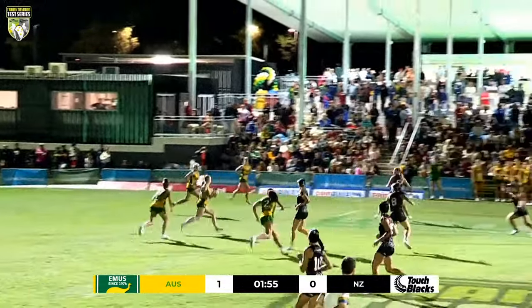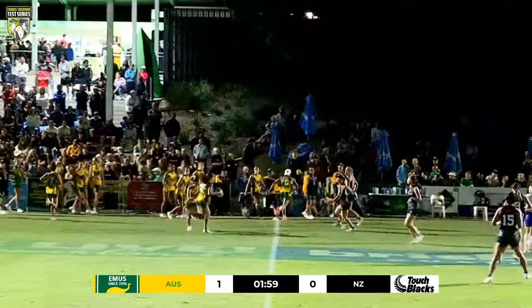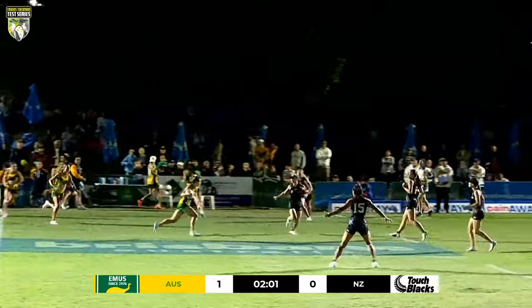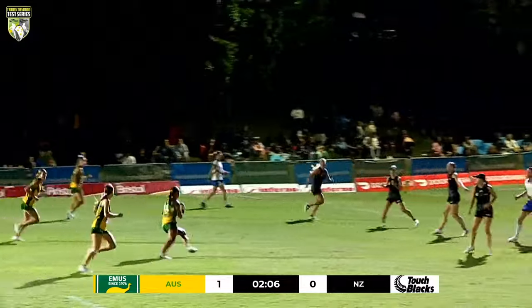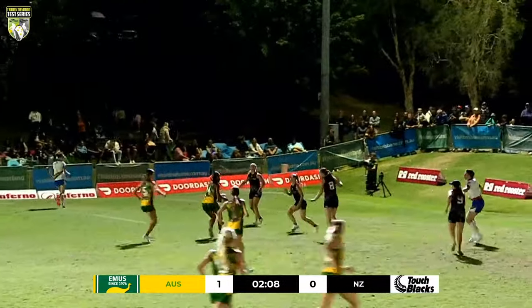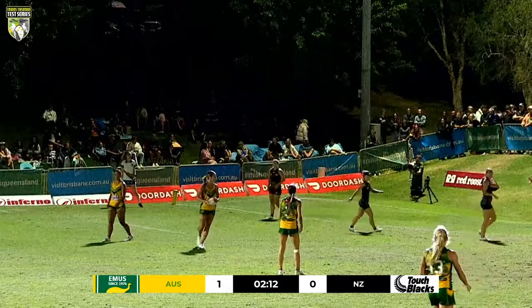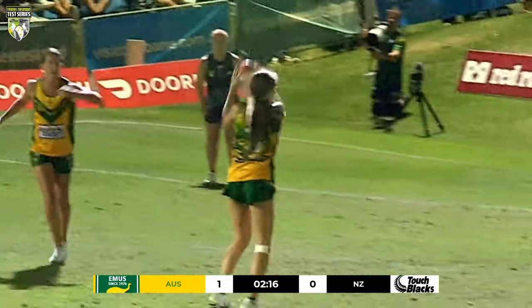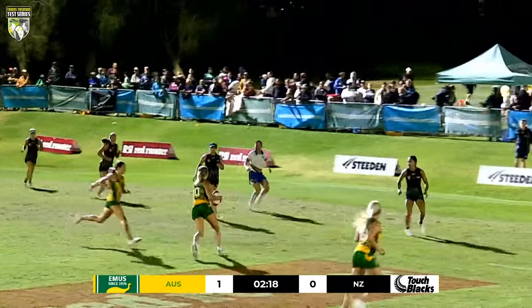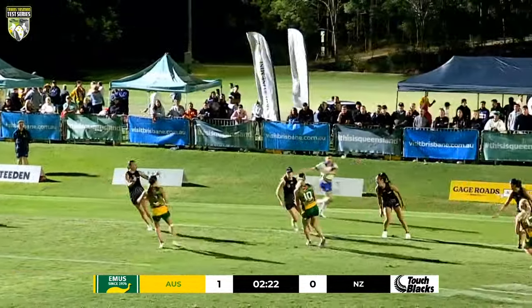Bymite through the middle, going direct on the first two touches. Now they put the ball through the hands — Bymite feeds it to Rogers. Dibble switching in, nice running. New Zealand just holding and rolling back into the line, trying to stop the momentum of the Australian running game, but they end up giving the penalty away. What they really need to be looking to do is lift in that position — as tough as it is against this side, it's really important.